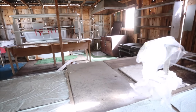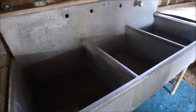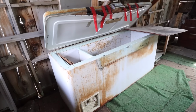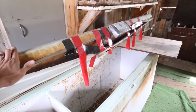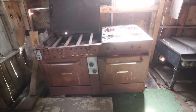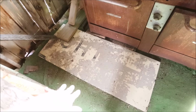This is one of the oddest things I've ever seen exploring. Dishwashing sink. Wash, rinse, sanitize. That's according to OSHA. And then a big deep freezer. All taped up, so clearly it was still being used. I wonder how old this is, you know? I'd like to know the reason for it. I was hoping that would maybe say something or I could read it, but I can't.